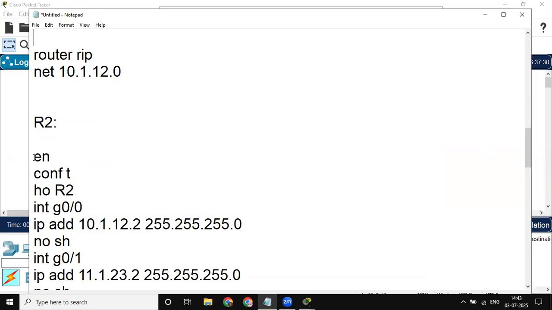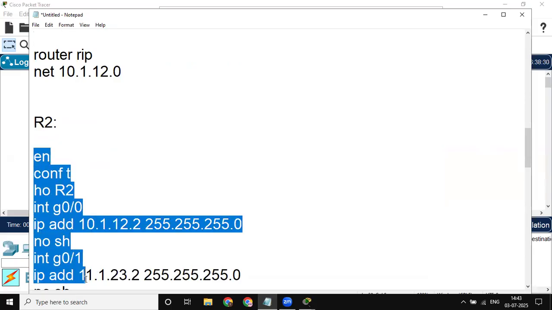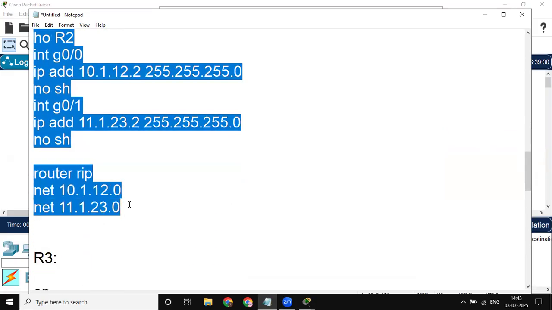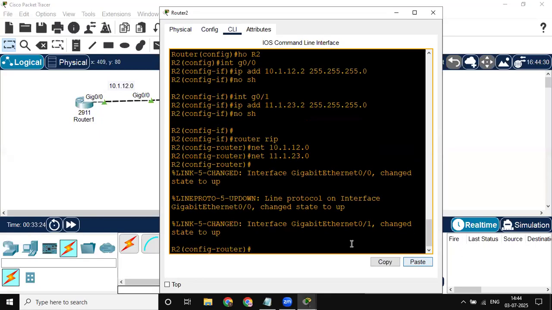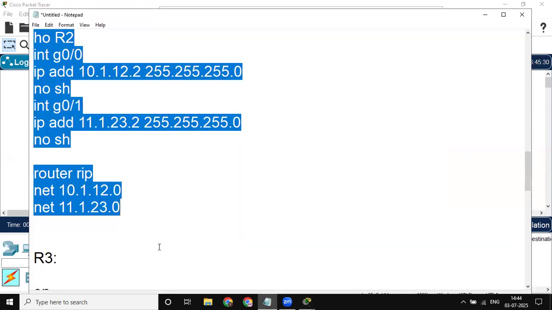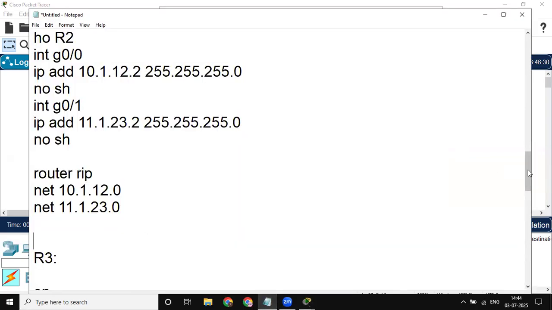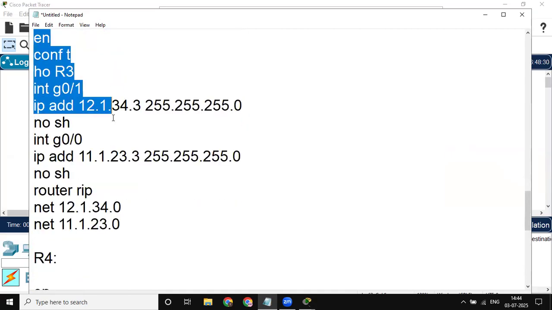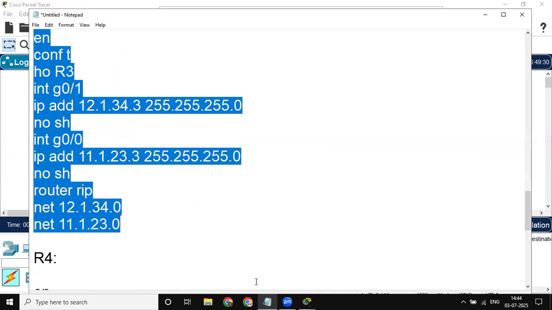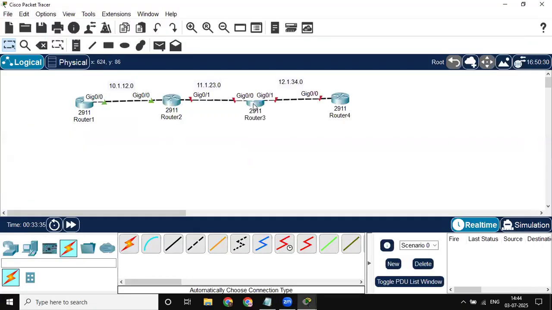See, this way, if you do the practicals, errors will be very few, and it will save your time also. But get command over your CLI. Then go for this. R3.